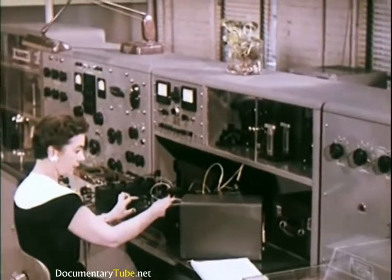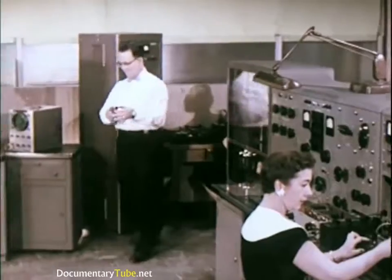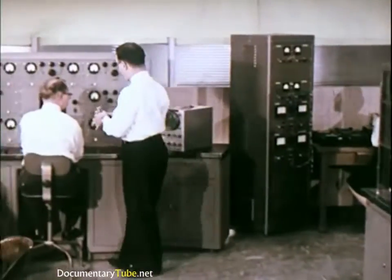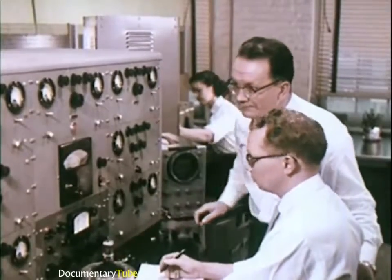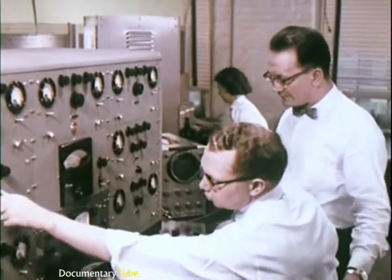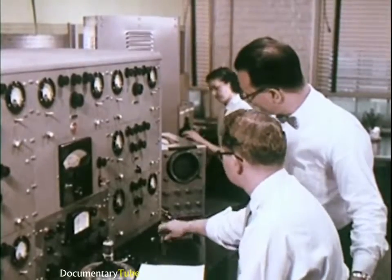To maintain accuracy, a special laboratory checks all test equipment using units certified by the National Bureau of Standards. Here, quality standards are also controlled by checking characteristics of tube samples against master specifications.